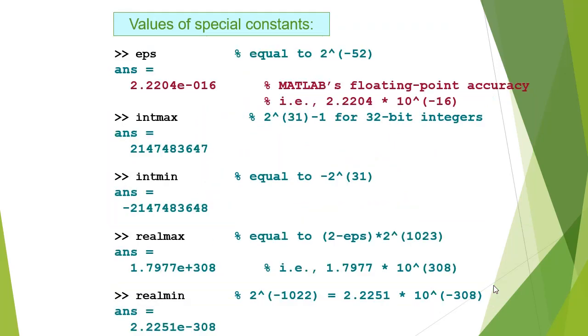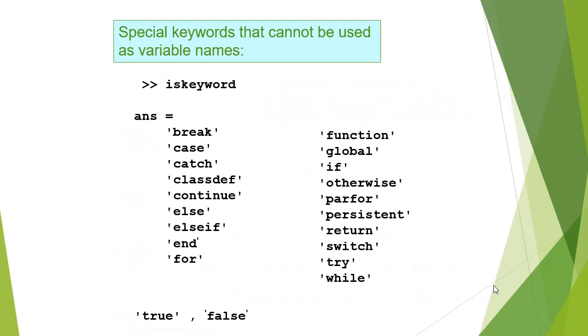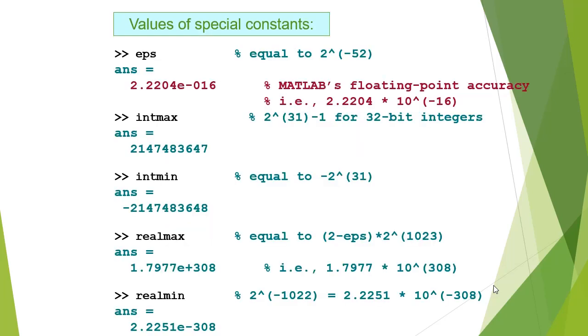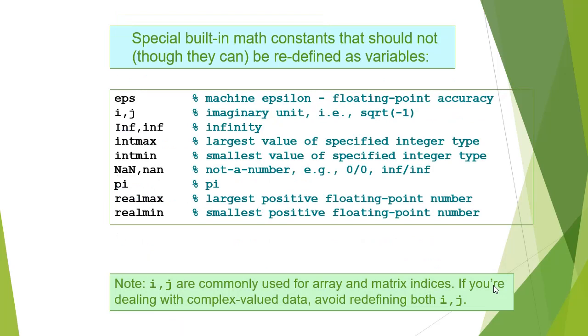So those ones you're going to try on your own, and you'll find out the results. You don't need to use them as variables or redefine them as variables. Those are constants that you need to work with. But there are other constants or special words that also cannot be used as variables. These are the constants on the previous slide. They are already in Matlab.